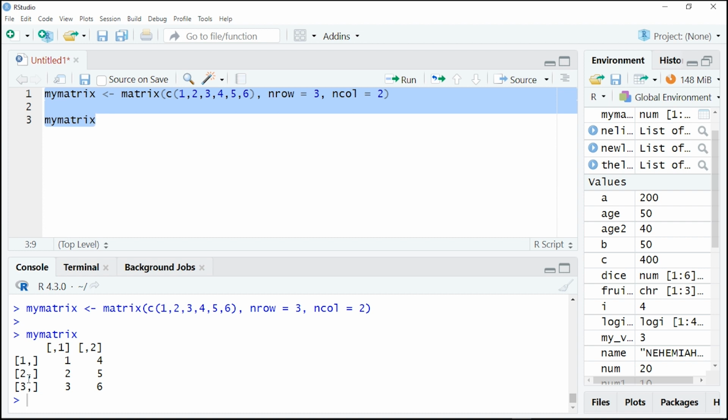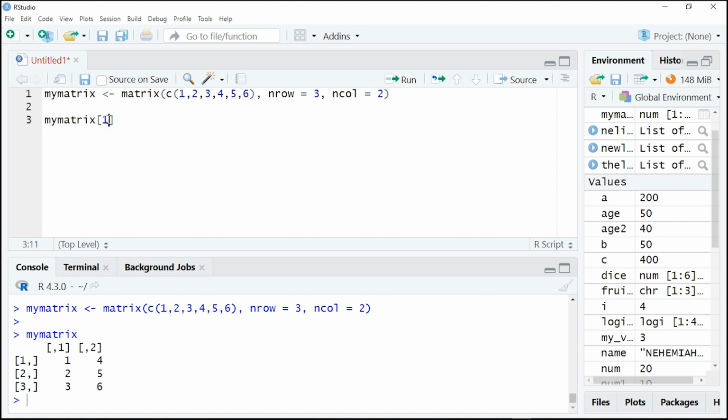Now, guys, how do you access the matrix? To access that matrix, you have to use square brackets, a pair of opening and closing square brackets. The first number in the bracket specifies the row position, while the second number specifies the column position. For example, let me pass in these square brackets.